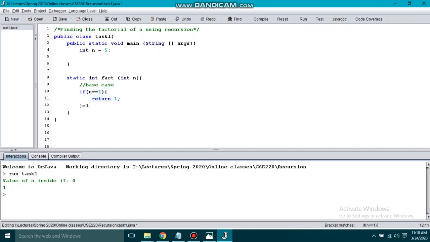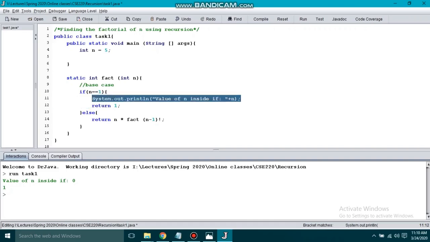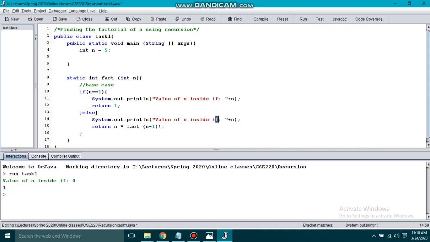Okay, so let's define the base case. If my value is 1, which means the value of n is 1, I have to return 1. Otherwise, we have to divide the problem. So let's divide it. Return n into fact of n minus 1.